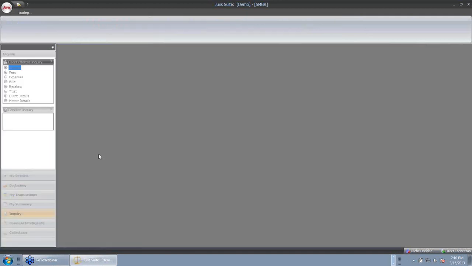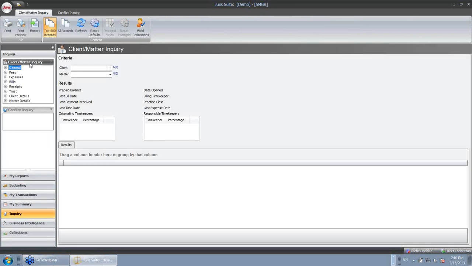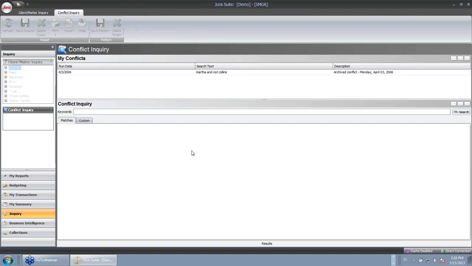But when I go to the inquiry module, there's a client matter inquiry. It works just like the one in the core Juris product, but it's kind of nice because you can actually put totals in for the different rows when you look at them, and you can filter. That's not what this class is about, though, so I'm going to jump on to the conflict inquiry here.